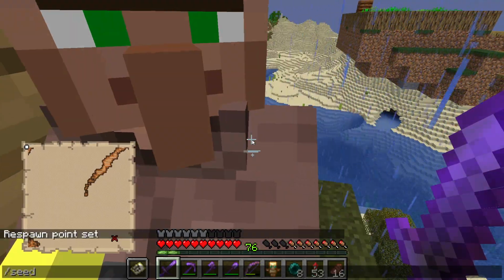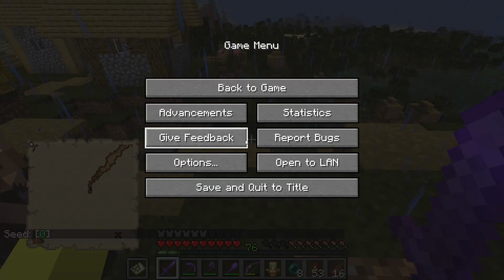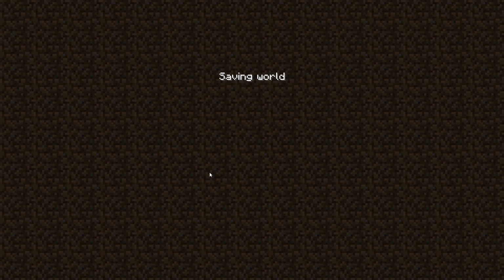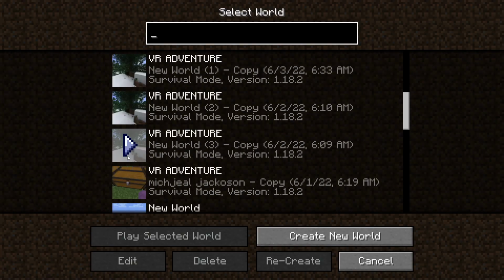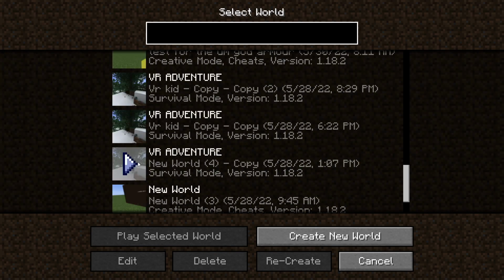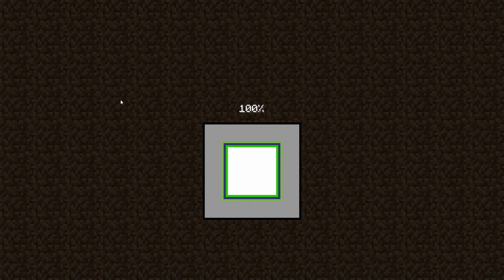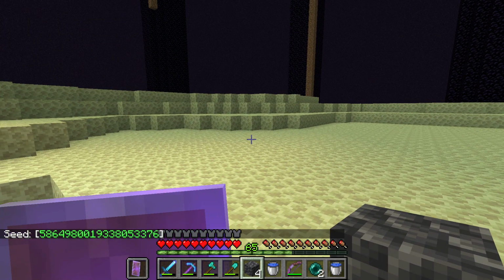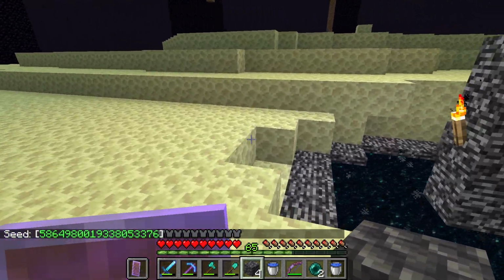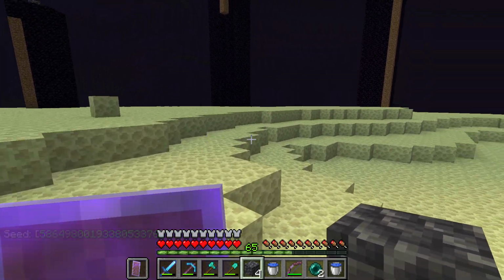Well, when I go to seed, it says zero. But here, I can go to an older seed. So you have two seeds that combine together. It's basically... So there's the seed if you want it. So yeah, this is when I would just beat the Ender Dragon. But there's the seed if you want to find it.